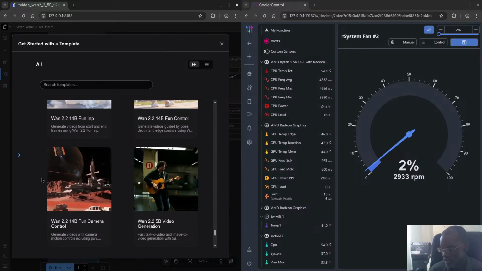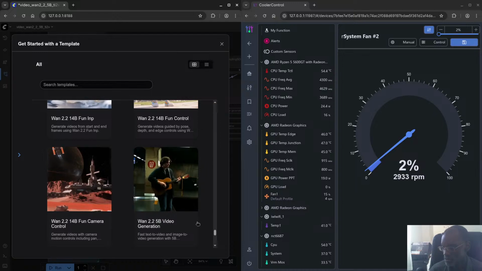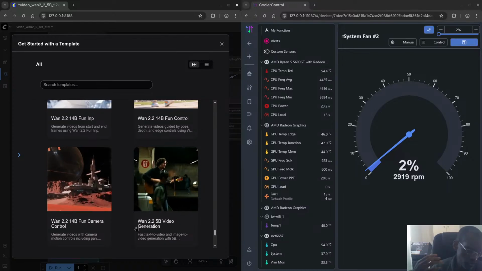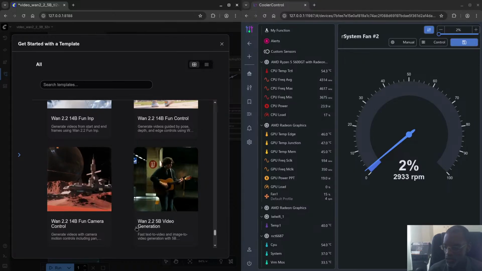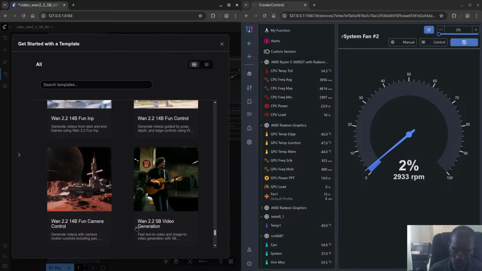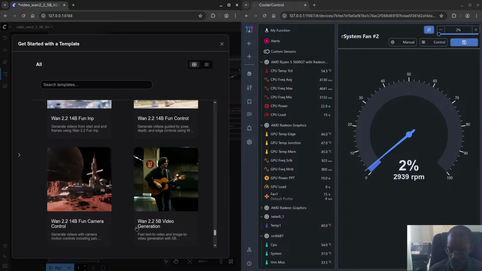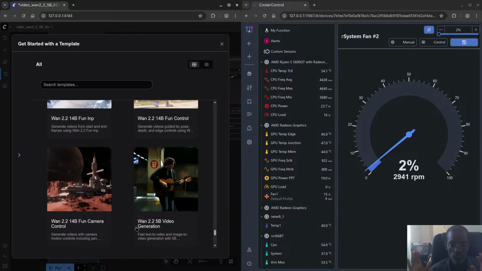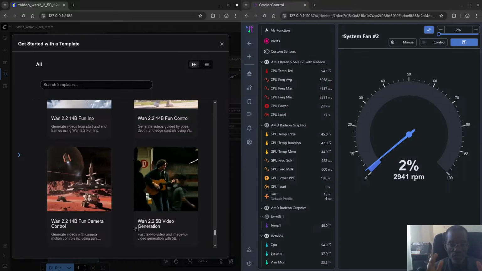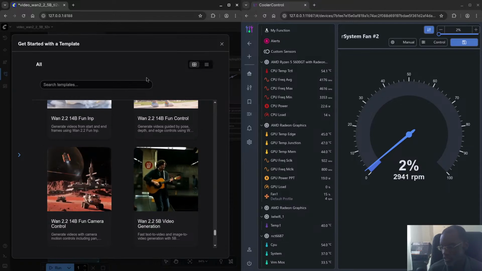Before I move to another one like the 14B or something, I'd really like to put this one to the test. Another thing I want to do is, for example, if I take several pictures of myself, going like this, like this, like this, I also want to tell it to take these pictures and combine them into a person who is clapping his hands or something. I want it to generate stuff. That's the type of stuff I want to do, just fun stuff.